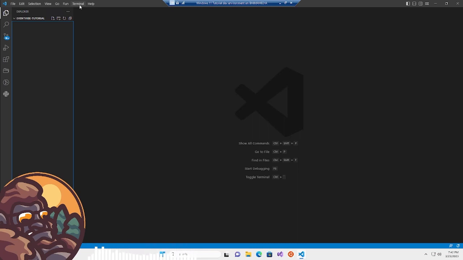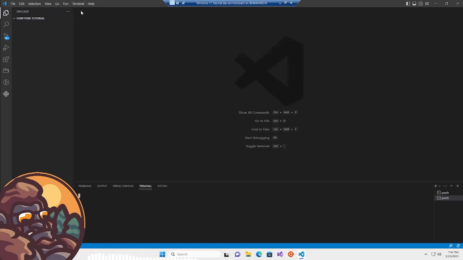So this is why we create a virtual environment, right? So to do so, in your Visual Studio, at the top of your window, you will click on Terminal, and then after New Terminal. There you go.